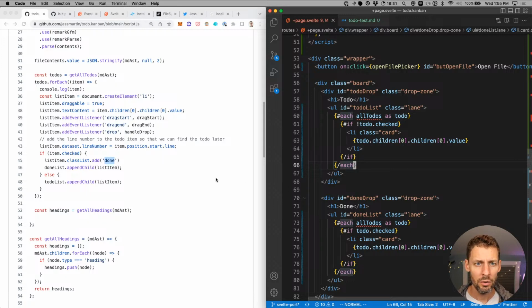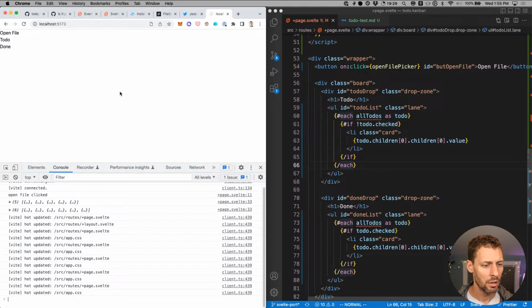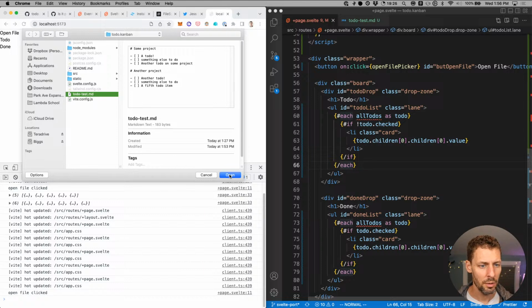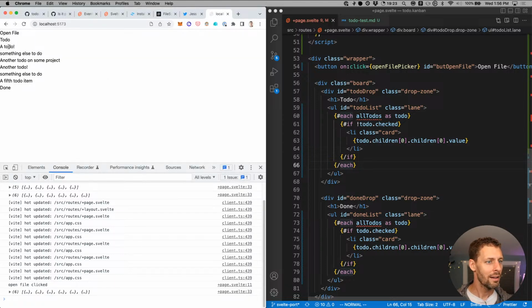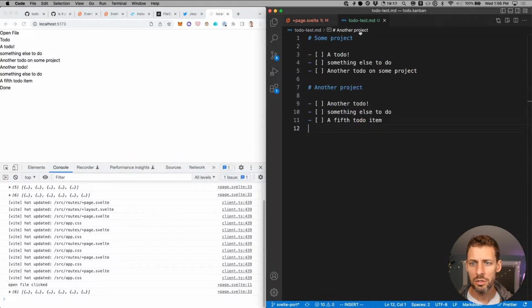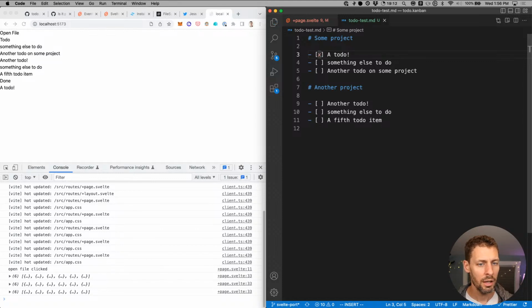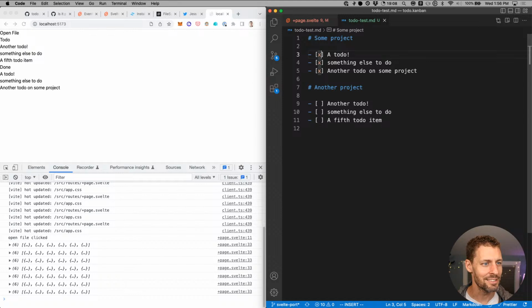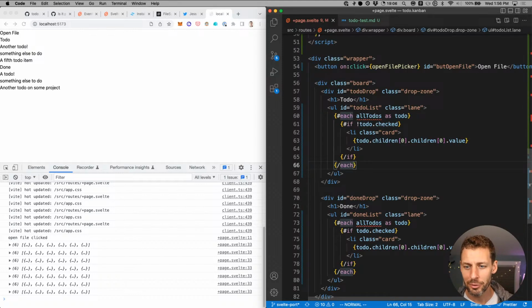So now if we go over to our file here and hit open and to-do test, we should end up with a bunch of to-dos. Sweet. And you notice that none of them are done yet. So let's go to the to-do test, this guy, and hit X. And it's done. Man, that is so satisfying. Oh my goodness. Okay, enough waxing poetic about that.